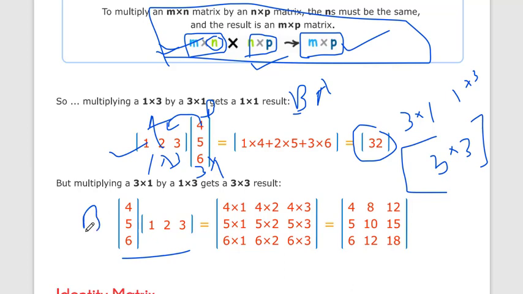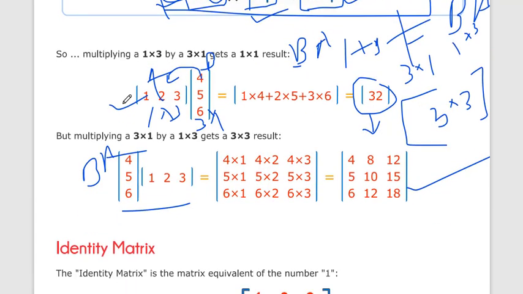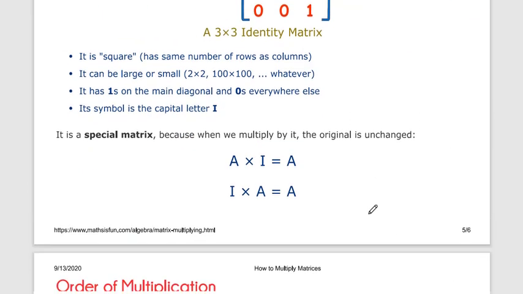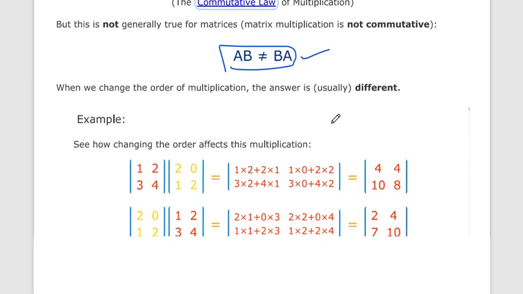Okay, this is ba, so you can see that AB does not equal BA. If the order is changed, then we will not give the same answer. This is a 1 by 1 matrix, this is a 3 by 3 matrix. Same if you change the order. Okay, identity matrix already known. Order of multiplication is important here. In simple scalar quantity this is possible, but in matrix this is not possible.